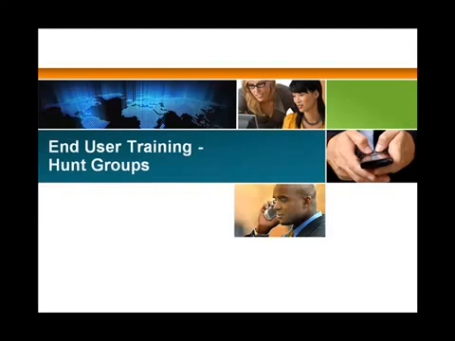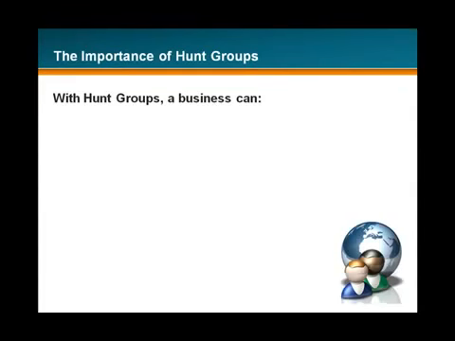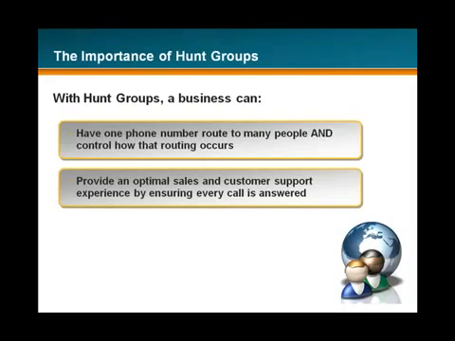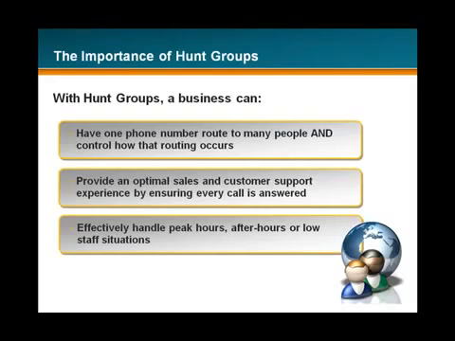This multimedia sales tool is intended as a high-level overview for the end user customer and is going to explain what a Hunt Group is, show 5 simple options that you can deploy, and help you to optimize the communications flow for your business. By deploying Hunt Groups, a business can have a single incoming phone number route to many people and control how that routing occurs, provide an optimal sales and support experience by ensuring that every call is answered as quickly and efficiently as possible, and effectively handle after-hours, peak hours, or low-staff situations using voicemail and other options.